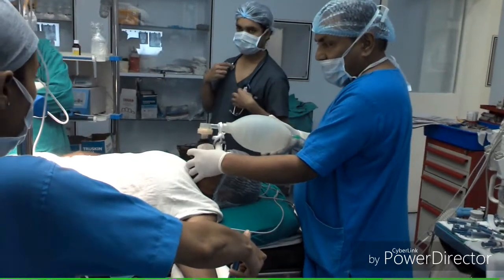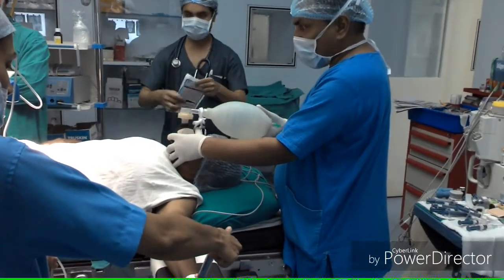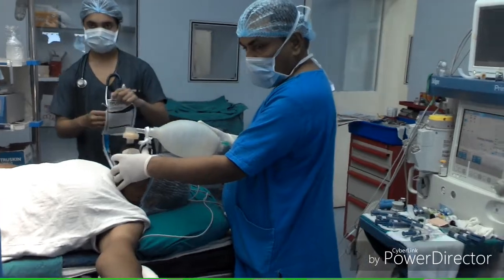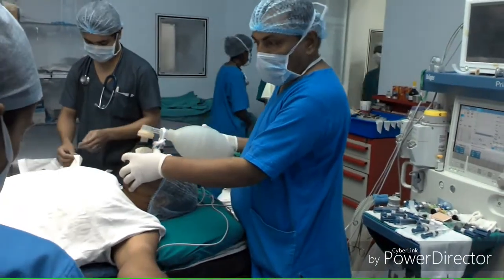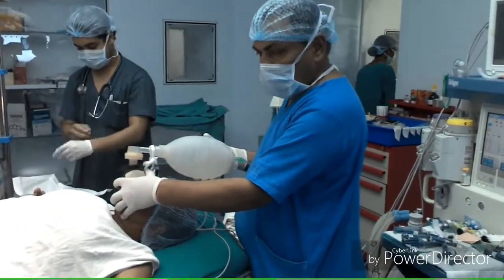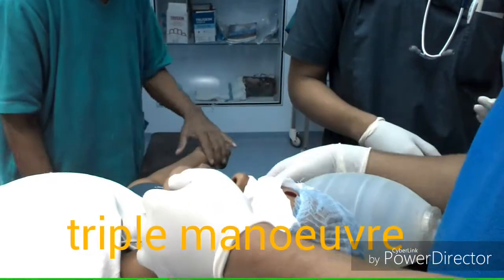It's mainly used for resuscitation outside hospital to give positive pressure ventilation to a patient who is not breathing or inadequately breathing. It's used in critical care unit, operation theater when the anesthesia machine is not working during surgery due to some mechanical or electronic fault, and during transport of patients who are ventilator dependent.